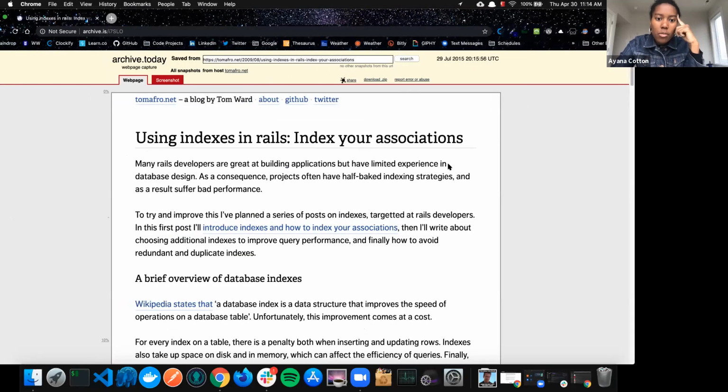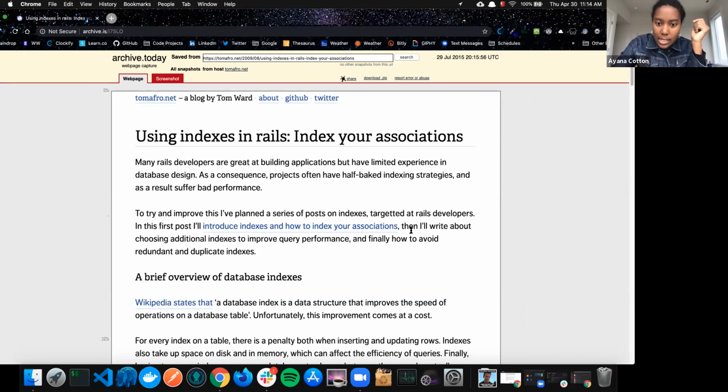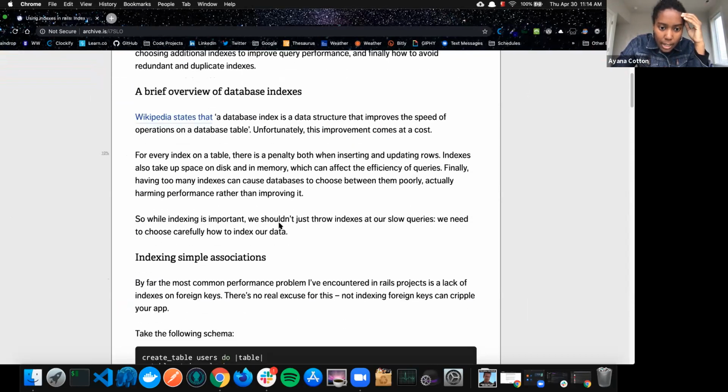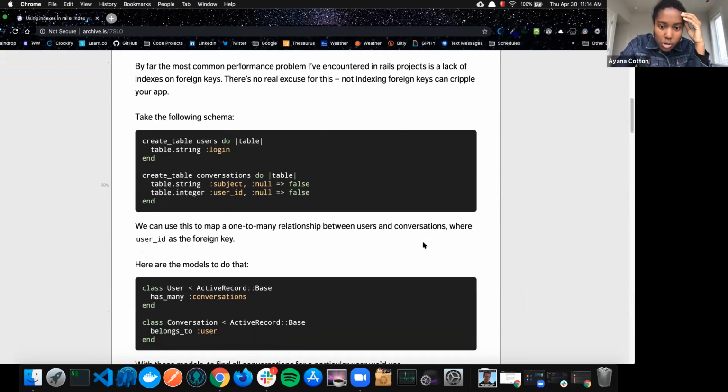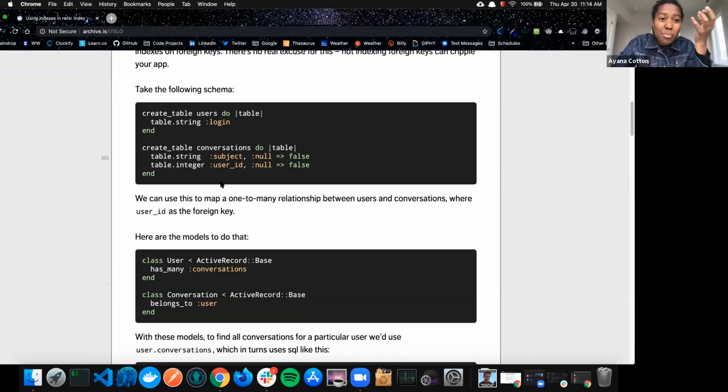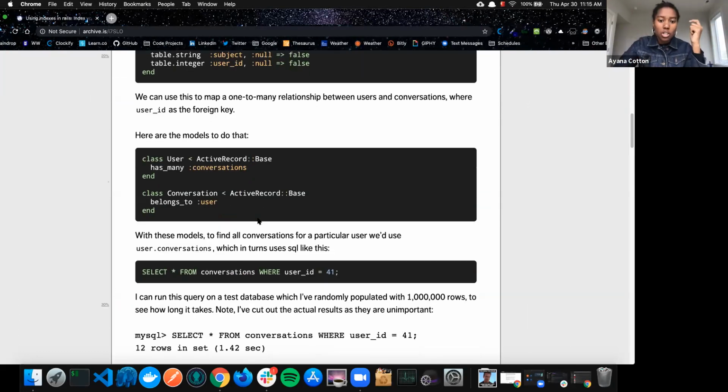Cool. So this is a really good article that I found on why it's important to index our associations. You scroll, he goes through the nitty gritty here, but if you continue to scroll down, Meg, it goes through how it's basically a performance boost, and why it's best practice to index our associations instead of creating a plain old integer.